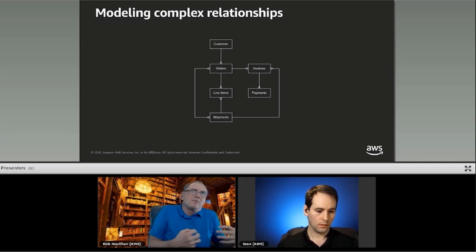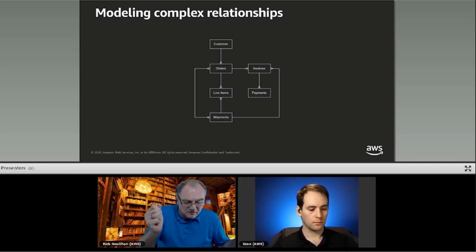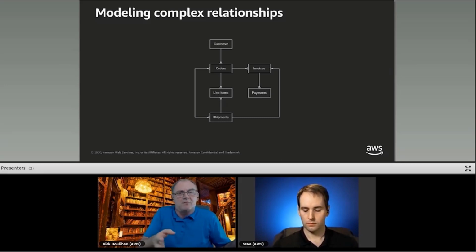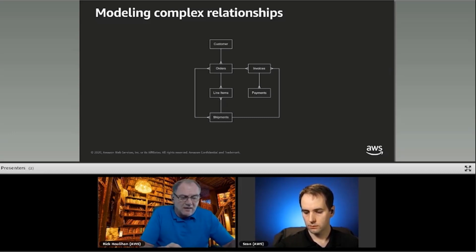And typically the process I go through with the team is exactly this. We'll sit down and talk about, okay, what are the entities of your application? What types of data are we trying to manage? And how is this data related? Because once we understand how it's related, then we can start to define how you're actually accessing it.